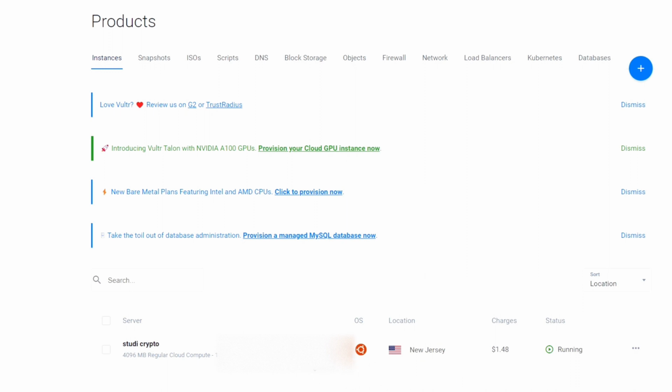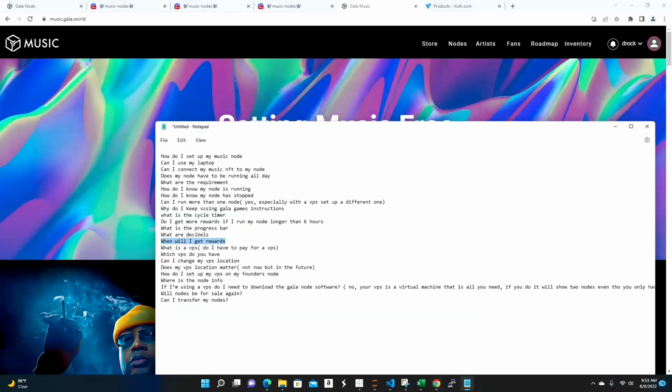As of right now, from my understanding, the location really doesn't matter because they're just testing out. As this gets further on into the process, I will assume it will be dependent on your location, based on your rewards. And if you want to delete the server and start over, you can just simply click these 3 tabs, click server destroy, and then you will be all set and good to go. Okay, let's get back to the questions.